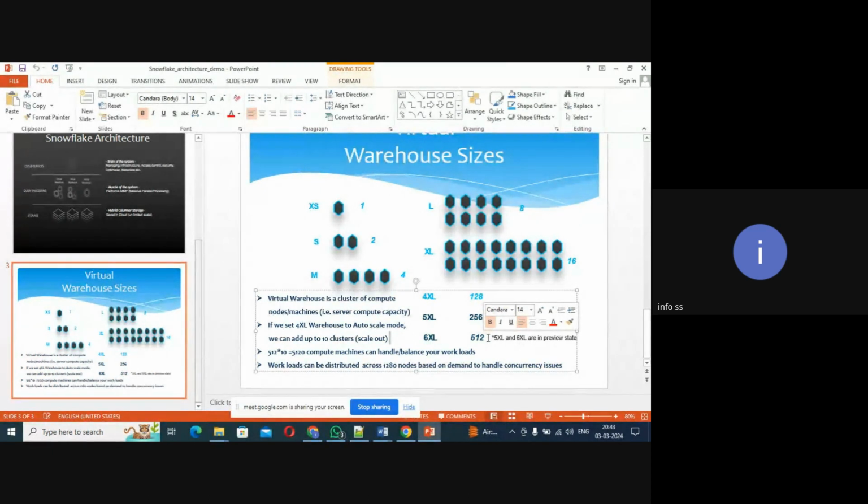If your client has to manage a cluster of 512 compute nodes, it will be very tough for them. They have to invest a lot of money as well as a lot of time to set up and manage that. Time and resources, everything they have to spend. But here, since Snowflake is managing everything, within a fraction of seconds you can increase or decrease, and the cost also, we will be paying only for what we use. Got it? That's one thing, since it is software as a service.